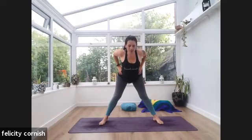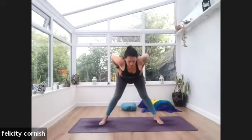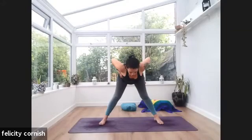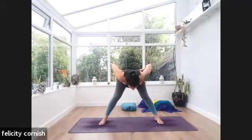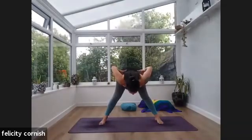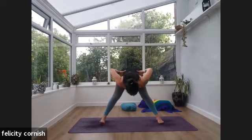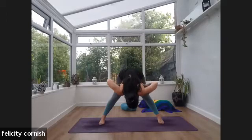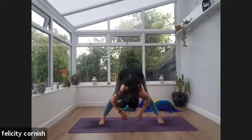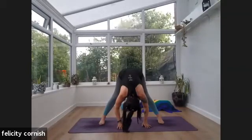The hips start to lean back slightly as you slowly, really slowly, take a breath or two to move into our wide-legged fold. Notice the muscles that are working through the body. When you arrive here, feel free to keep your hands on your hips if you want to. Or maybe you release the hands down, a really slow transition into a forward fold.